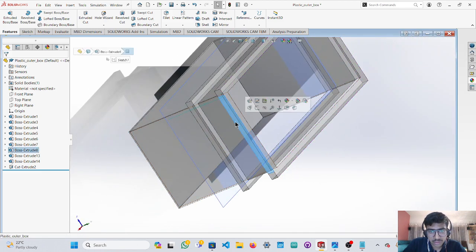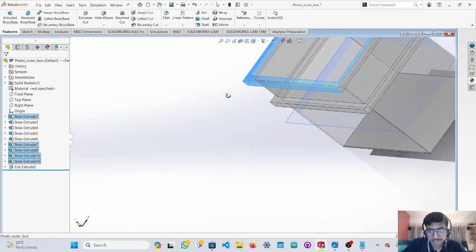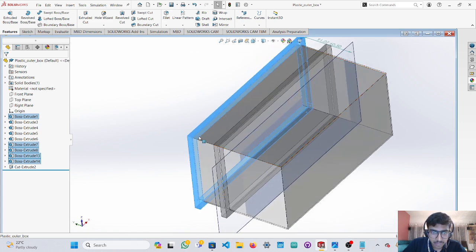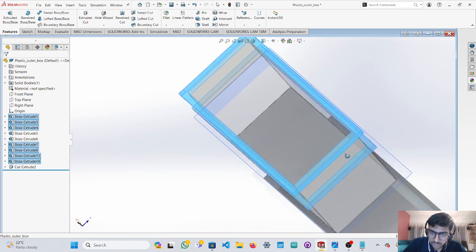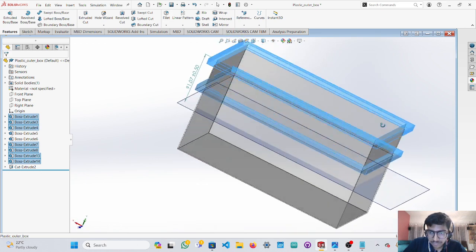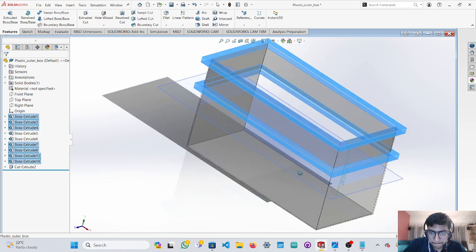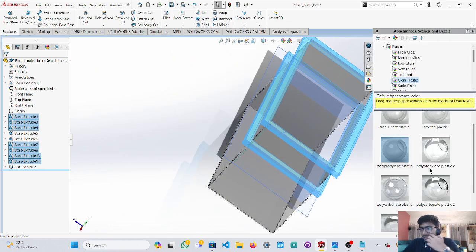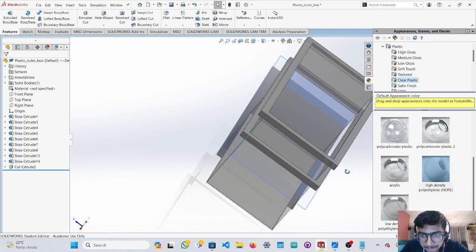And now coming to the ridges, which are these parts right here. These are some high grade plastic right here, right? This is thick, extremely thick plastic. So let's make it HDP.